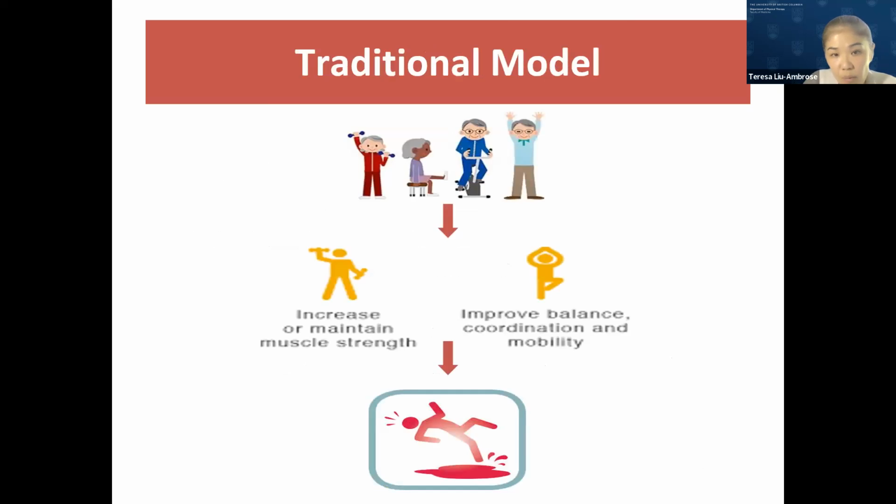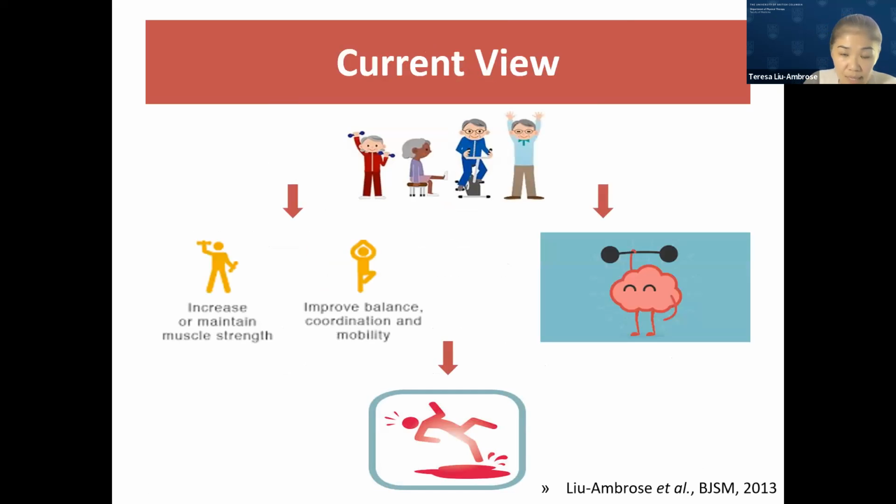So again, traditionally, we have viewed exercise as a strategy to reduce falls, but primarily thinking about its benefits for the physical performance aspects: muscle strength, balance, etc. But now, with a current understanding and appreciation of the role of the central nervous system, the view has expanded, and there has been more thought and research into how exercise may benefit both cognitive function as well as brain structure, brain function, or integrity of brain tissues that potentially are also contributing to the effect of exercise on falls prevention.